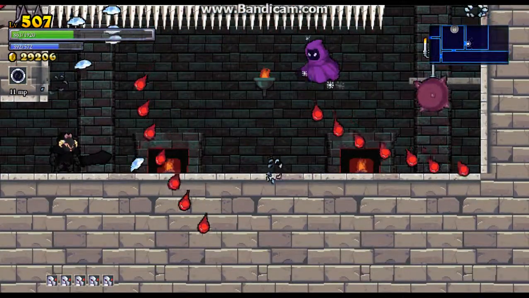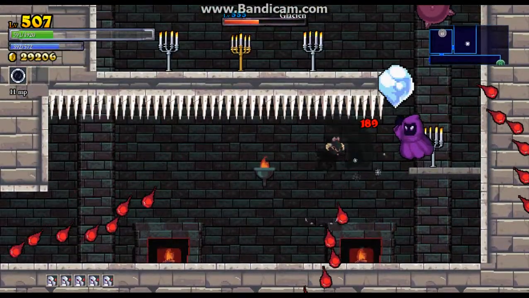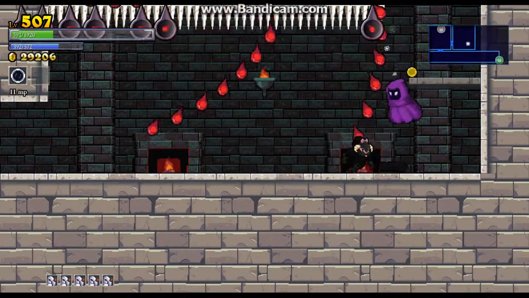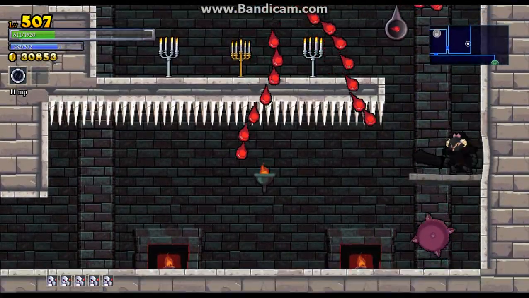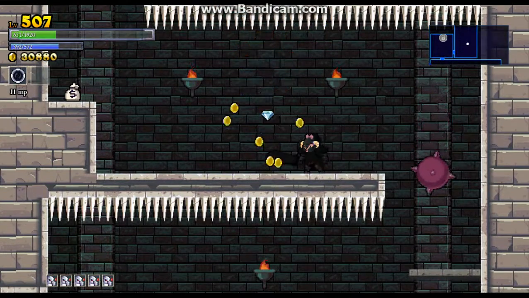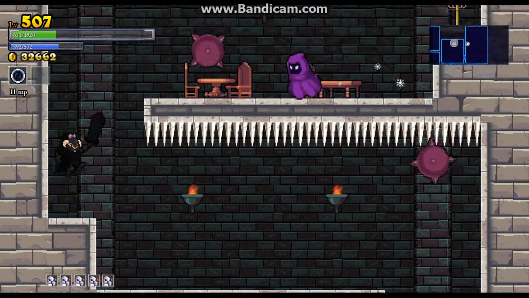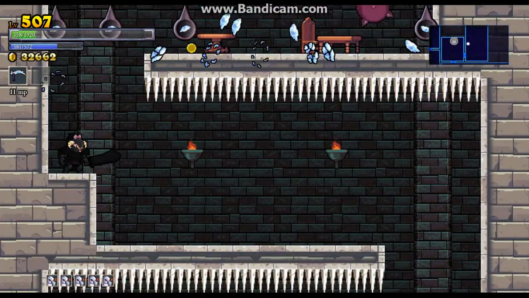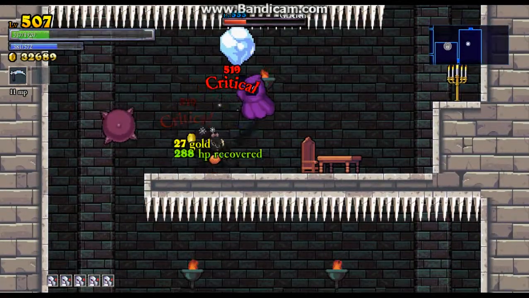Look, spikes, spikes, spikes. Problem is there's a visionary eyeball thing up there, and he has projectiles that penetrate walls and can lock onto you perfectly from any distance in his range. Thankfully, he doesn't have much HP. Ow, spikes.